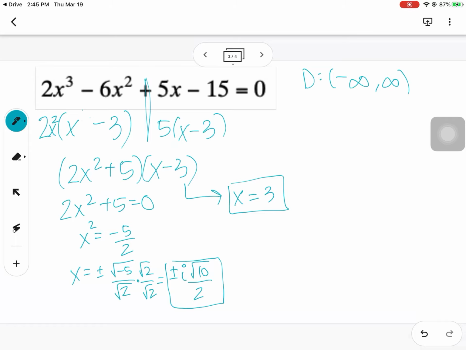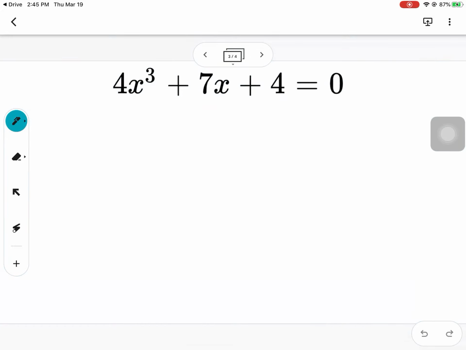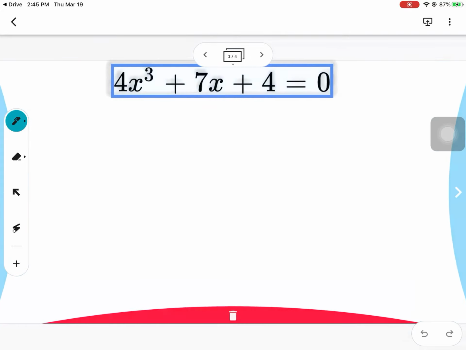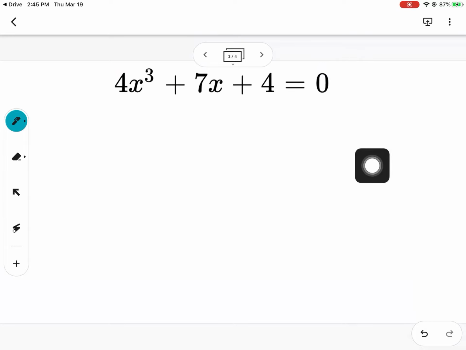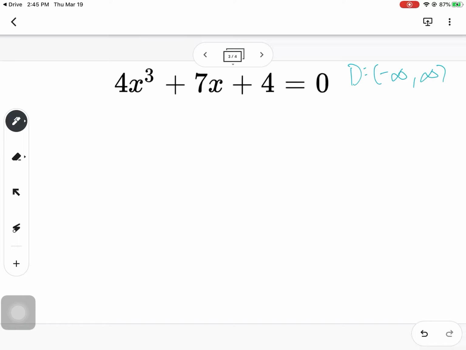So just because it was Unit 3 doesn't mean we did rational root. Sometimes it worked out like this problem here. However, that wasn't always the case, and so we'll look at one that's a little bit different. Again, for my domain, it is still going to be negative infinity to infinity, because you can plug in anything you want to this until you magically find the right answer. I can't factor this. There's not even 4 terms, and it's not quadratic form, so I can't do that.